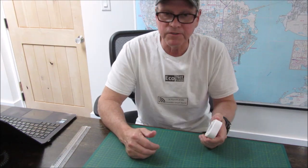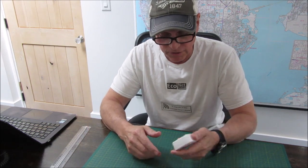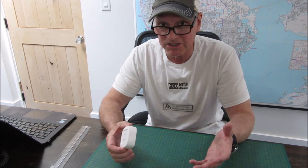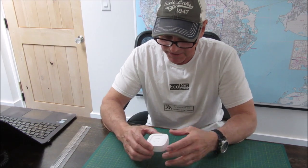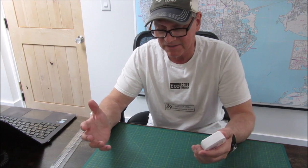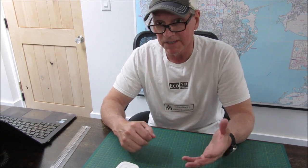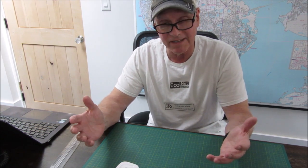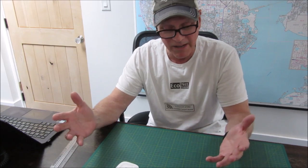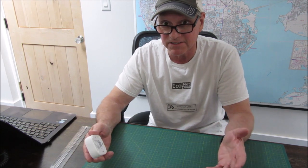Here's the first example: these puck-style leak sensors. We make them, lots of people make them, and they're a good solution. But if a human can touch something — cameras or other things — eventually they do get tampered with. Not for bad reasons necessarily, but as an example, you have this behind the toilet and somebody who cleans the bathroom moves it out of the way and puts it on the window ledge. Now it's invalid.